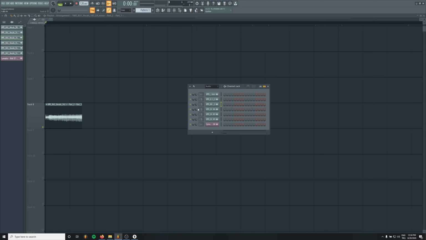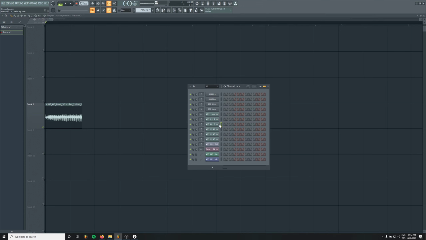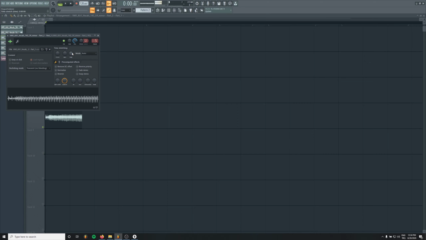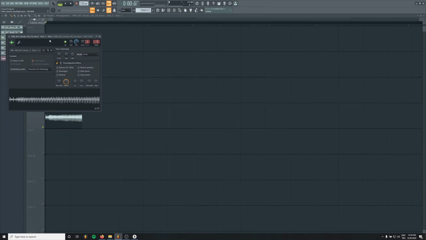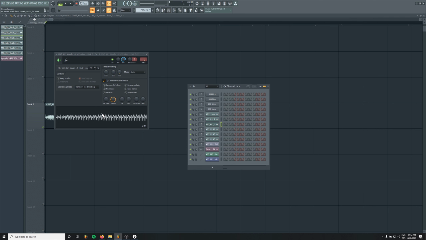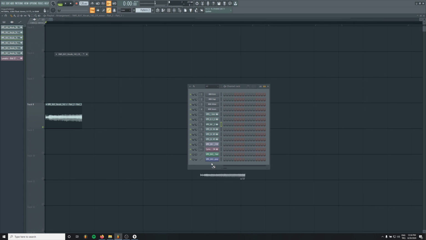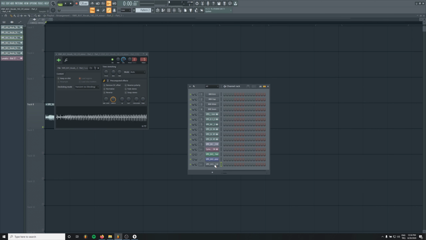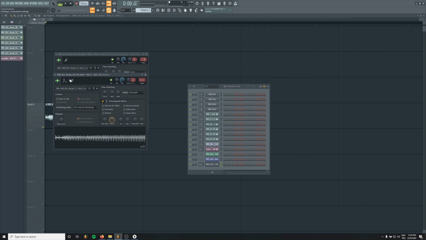And now you can just go to its piano roll. I'm dragging the sample because with this I will have more controls.